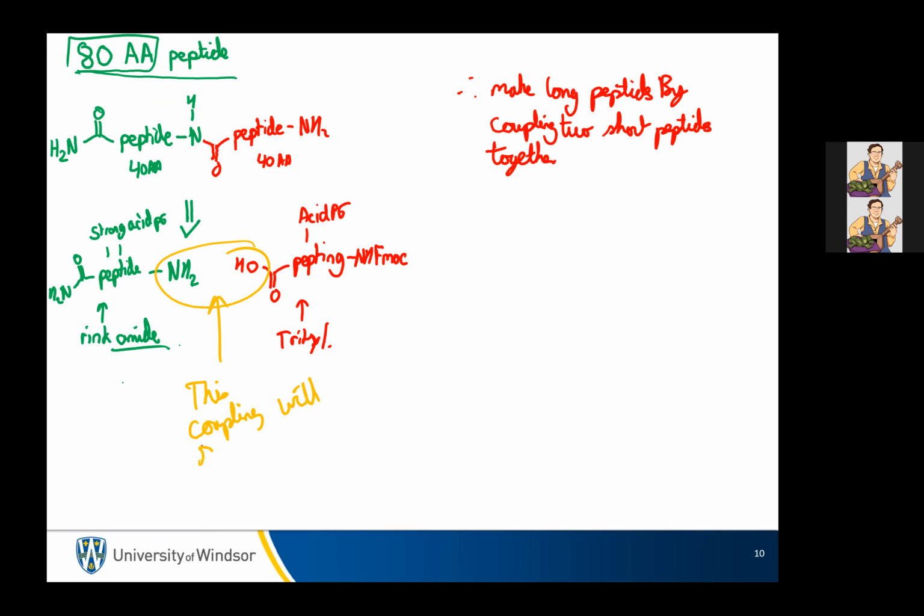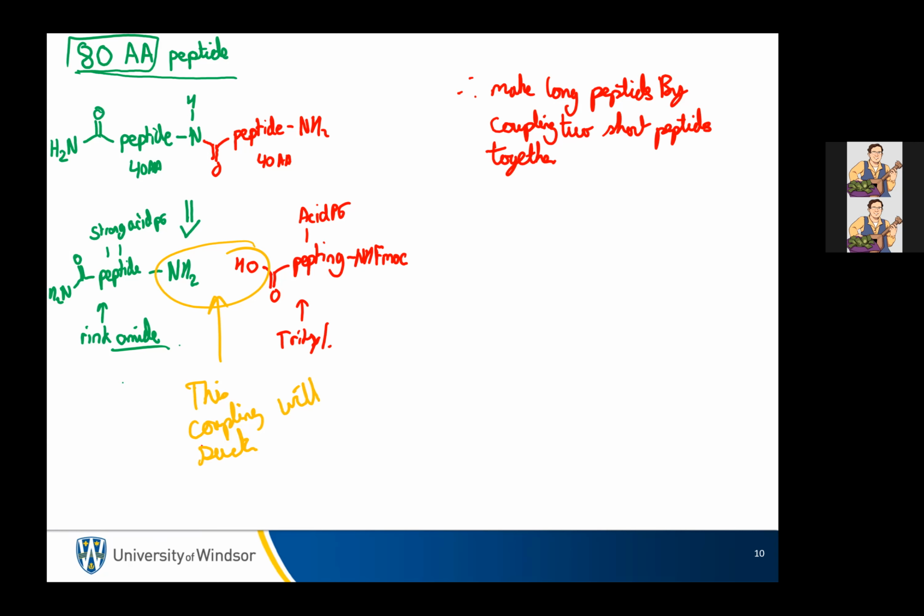You've got two humongous molecules trying to find the acid and the amine, trying to bump into each other the right way. The amine is not nucleophilic. The acid needs to be activated. It's really tough to do. It's really, really hard to connect two polymers together, which is why we're going to talk about some good ways to do that near the end of this course. But connecting two polymers together is nearly impossible. It's really, really challenging.